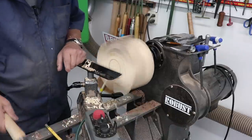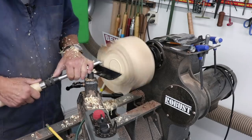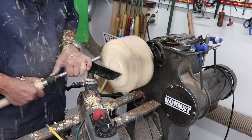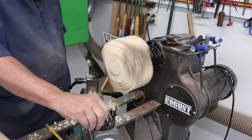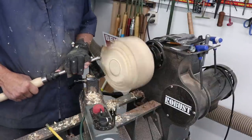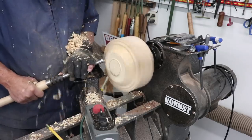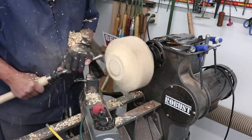For this particular chuck, I need about a two and an eighth or two and a quarter inch diameter on my spigot. I continue to true up the bottom of my bowl blank — it's very out of balance, so I'm not really cutting as much as I am scraping. I try to speed my lathe up as much as possible considering safety. I added a glove on my left hand because the chips from this bowl blank are very sharp and painful. I'm working my way around the lower corner of this bowl, truing it up so I can use a push cut.